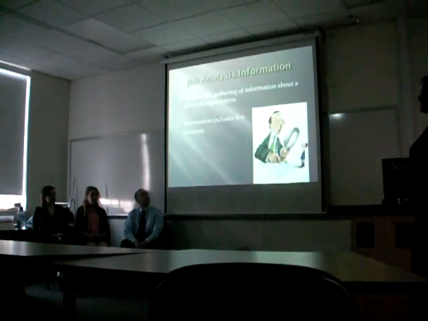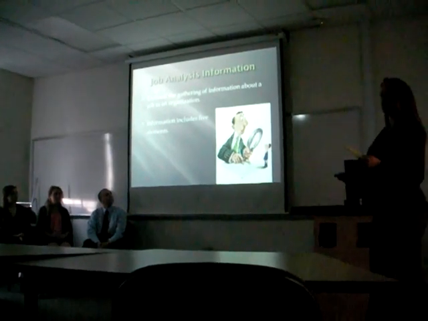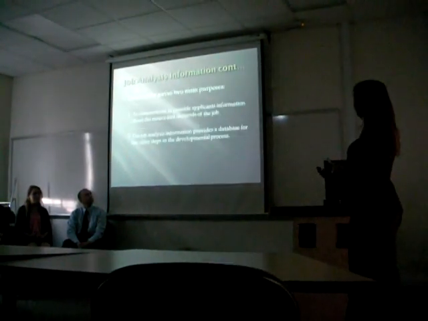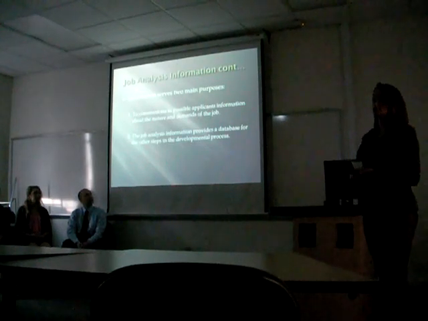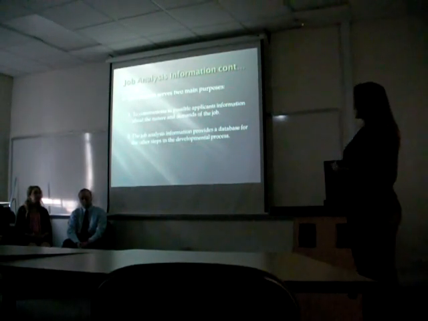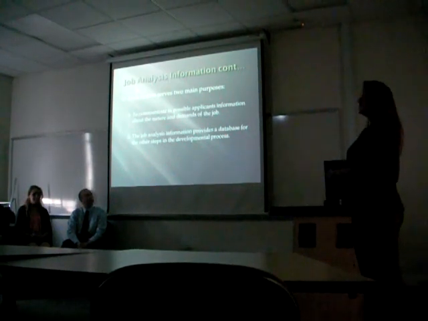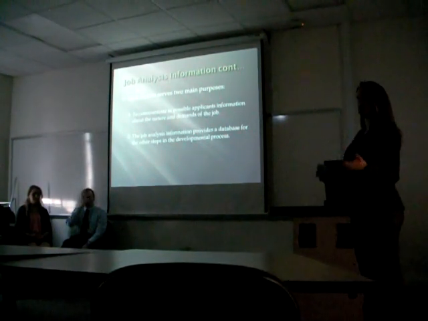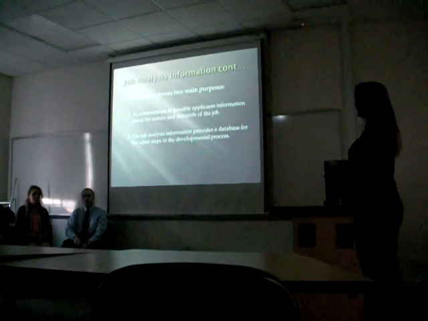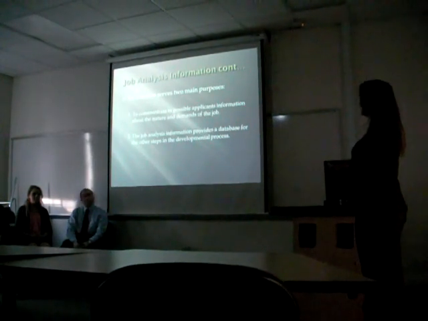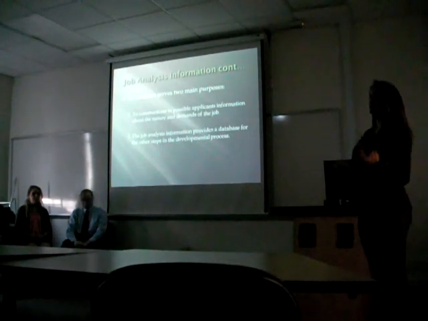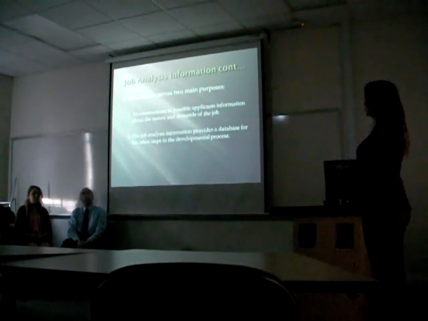Job analysis is the gathering of information about a job or an organization. Information includes 5 elements: tasks, results, equipment, material used, and the environment that the characteristics of the job entail. Information serves 2 main purposes. The first is to communicate to possible applicants information about the nature and demands of the job, so what you would expect walking into the job. And the second is that the job analysis information provides a database for other steps in the developmental process, and this is the more critical purpose.